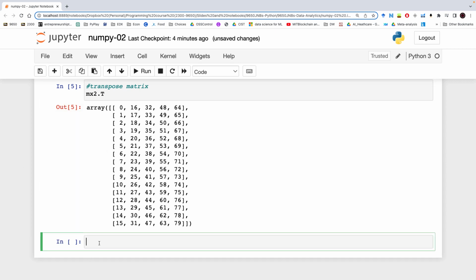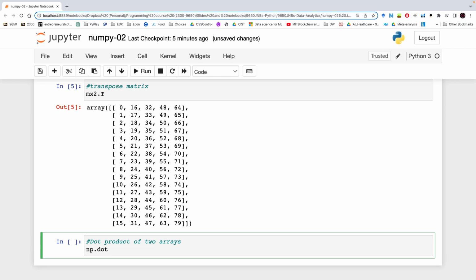And once we have that, now it's easy to multiply. We can multiply a matrix that is 5 by 16 by a matrix that's 16 by 5. Again, probably from high school matrix algebra. So how can we do this? We can run np.dot. The dot function essentially is multiplying two matrices.